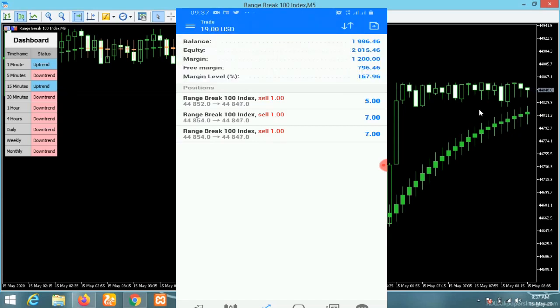Okay, so this is how you trade the range break using these two indicators so far. We'll be exploring the range break and bringing more insights on how you can trade it effectively. If you have these indicators already, sample it on the demo account before you move to your live account. It is very, very important.